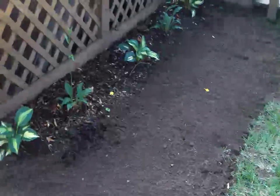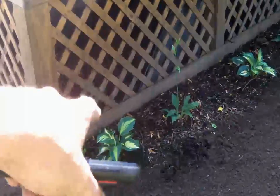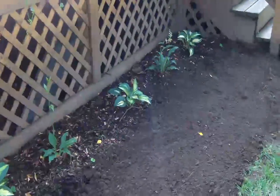This is getting added in. I built this planter bed just this year when we did the mulch, but we're actually bumping it out a little bit further, about another 2 feet. And same over here, and this has already got loam in it. Take you guys up to the front.